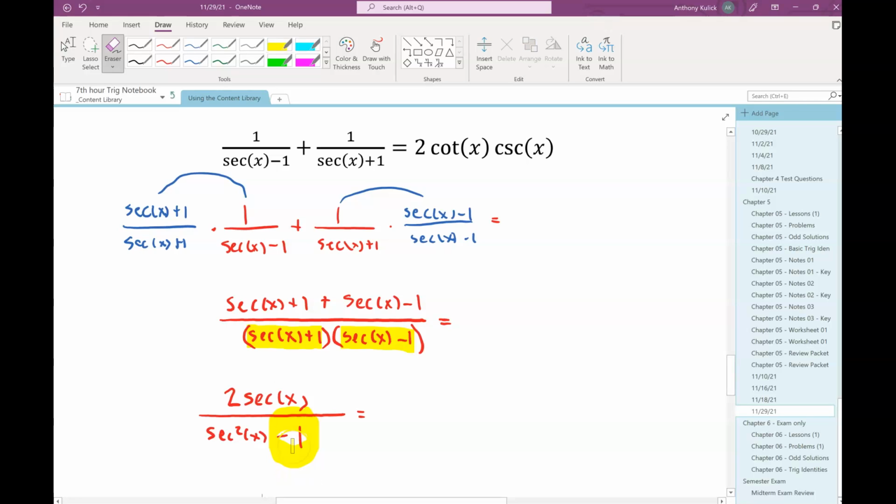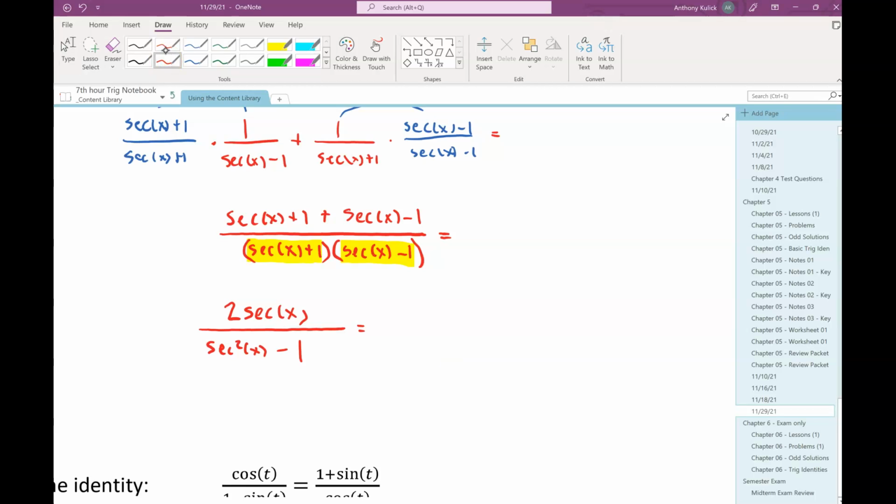But that's a point, like a mistake I see students frequently make. That's why I wanted to stop and make sure that we talked about that at least. Remember, we can only reduce when there's a multiplication problem, not an addition or subtraction problem.